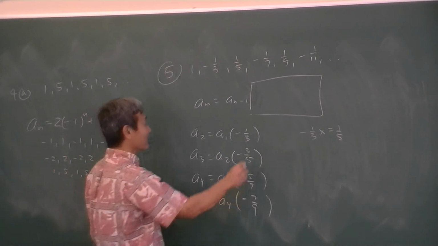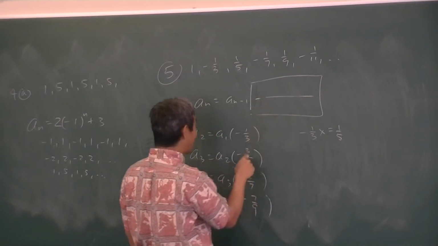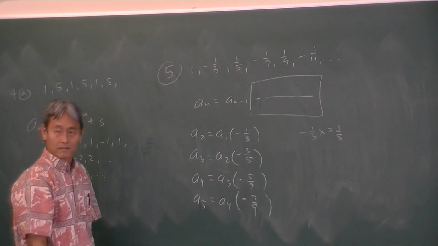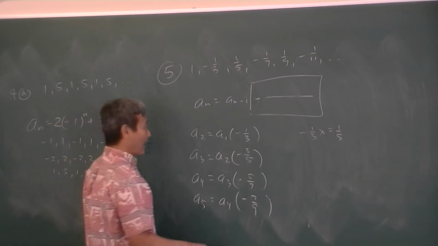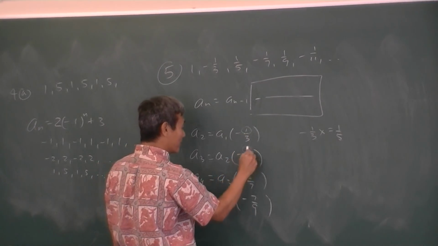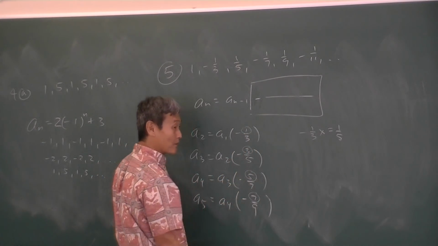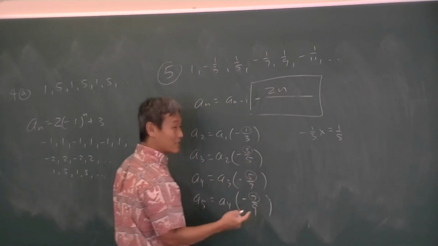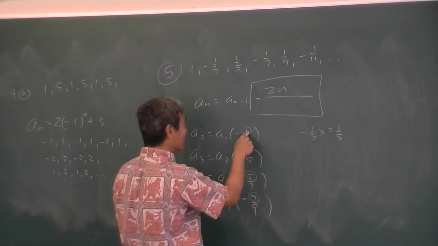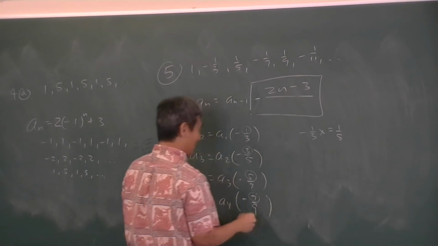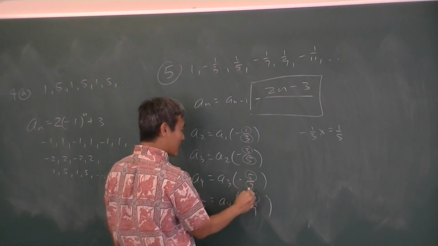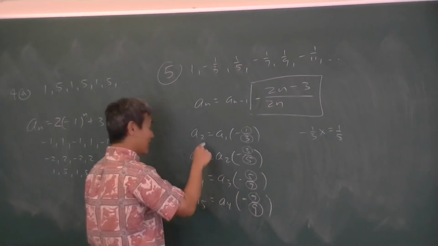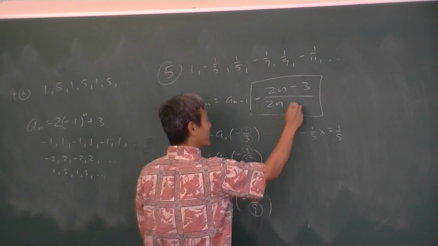There's a pattern! So the first thing you notice, they're all negative. You get 2 points for that negative right there. And then look at the top numbers: 1, 3, 5, 7, 9. That's arithmetic. Common difference 2. So you write 2n in and then adjust. If you plug in 2, you want to get 1, so -3. And look at the bottom numbers: 3, 5, 7, 9. Hey, that's arithmetic. Common difference 2. So 2n in, adjust. If you plug in 2, you want to get 3. -1, and there you go.